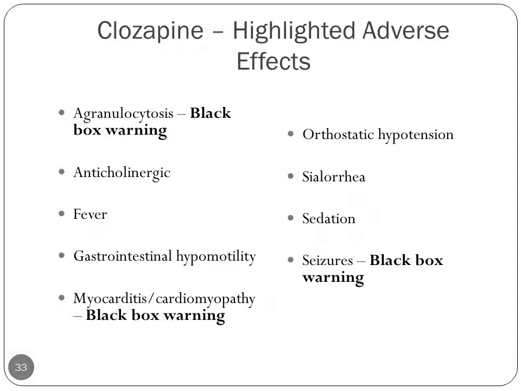Gastrointestinal hypomotility can also be an issue with clozapine. If a patient is complaining at all of constipation or abdominal pain while they're on clozapine, you'll want to make sure to get them on an appropriate bowel regimen because patients have actually needed surgery due to severe bowel impaction, and there have been deaths associated with this.